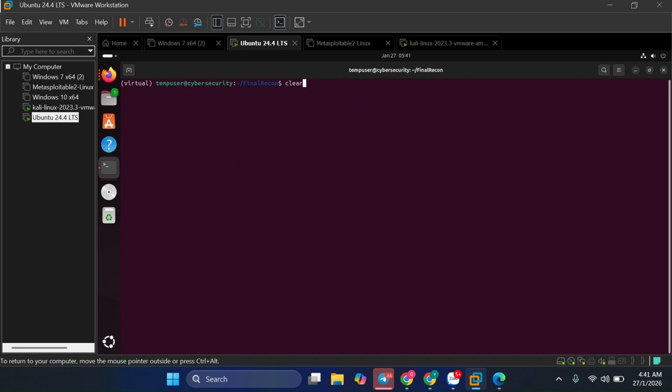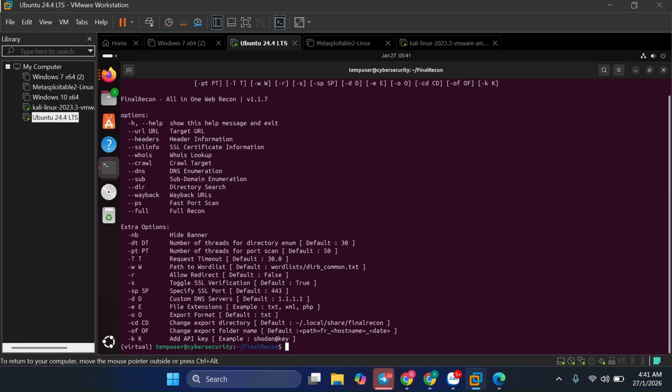So I am going to clear my screen, bring back this command, and give it a dash h to see the various flags which we can use in this tool. Now let us observe. If you are targeting a URL or a domain, like www.facebook.com, you are going to type dash dash url here.